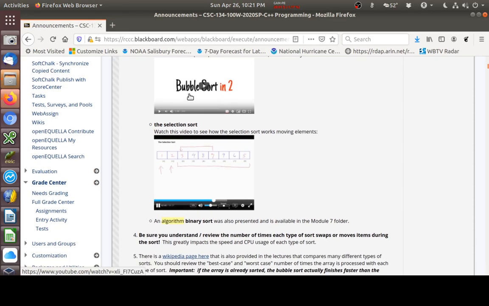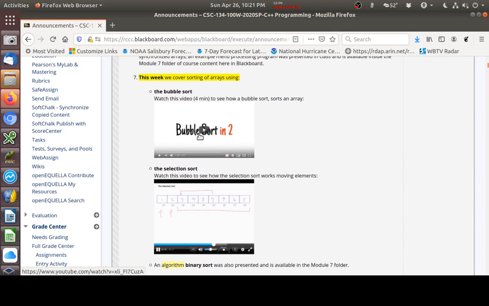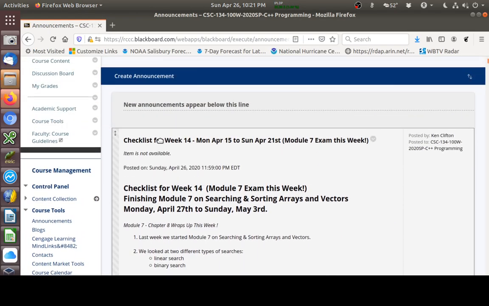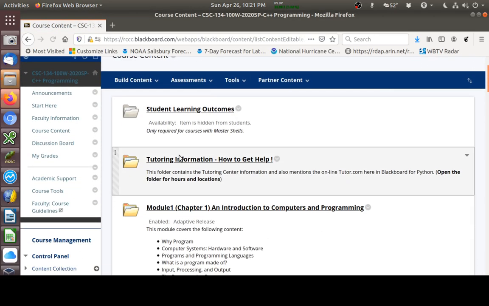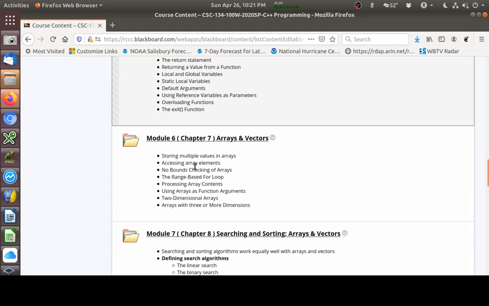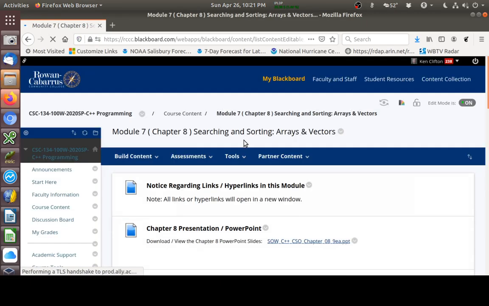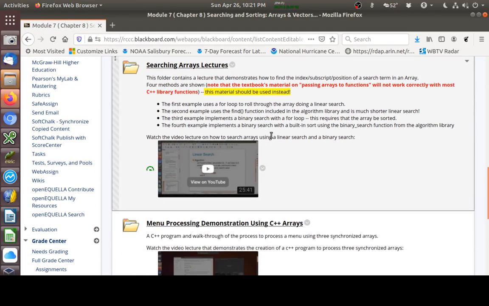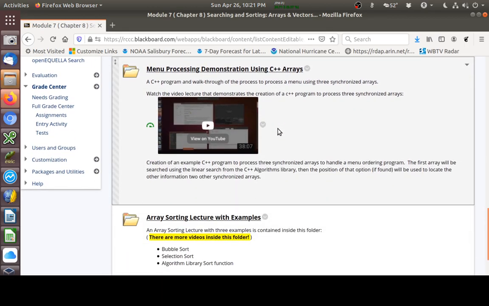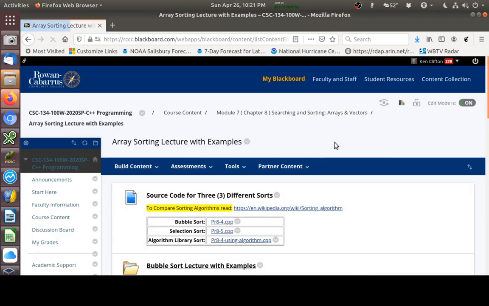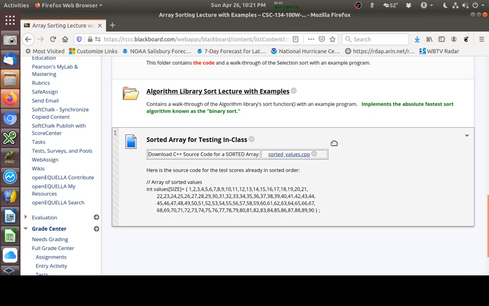Now, in the module material, I've given you code for both of these. I'm going to do another video that shows you how to use the algorithm sort. And I'll just go ahead and tell you, if you look at the amount of code that it takes to implement a bubble sort or a selection sort, you will see that it's a lot of code. It's a lot of code. Sorting is probably one of the things that makes people's heads hurt the most.